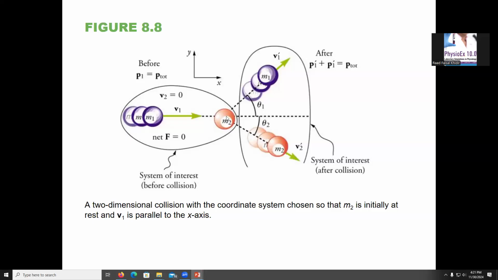If I want the velocity precisely on the x-axis of this orange ball, this is my hypotenuse. I have its velocity v prime 2. So the v prime here is the velocity representing the hypotenuse of this triangle. If I just want the x component of this velocity, I have to take the hypotenuse, which is v2 prime, and multiply it by the cosine, because we know that this angle is going to be this line divided by the hypotenuse.